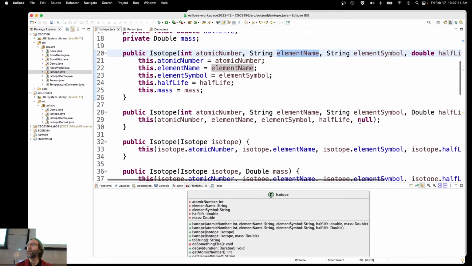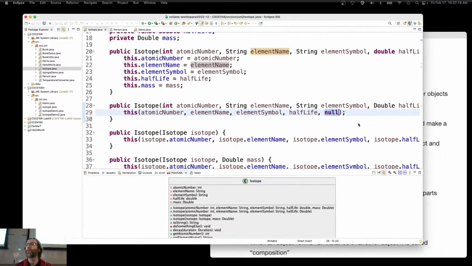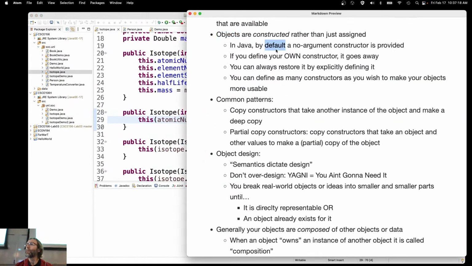Allowing the mass to be null, right? That is your responsibility. And you do so by creating a constructor. By default, a no-argument constructor is provided for you. If you define your own constructor, it goes away, just like you saw in your lab. And then you can always restore it if you want to by simply explicitly defining it.